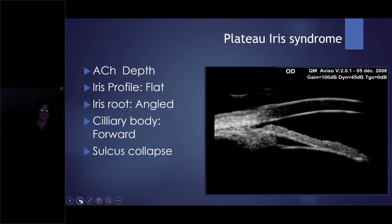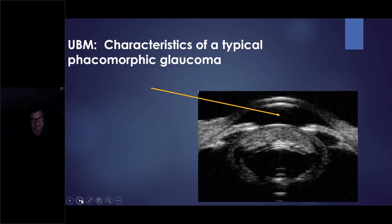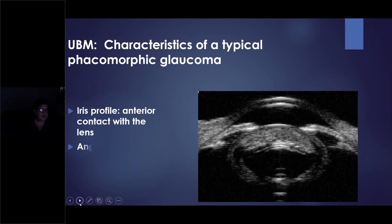Phacomorphic glaucoma. This is for me the most important area that you can use. I personally use it a lot. This is my practice. Look at the iris profile, anterior contact with the lens. You see the angle closure. You see a big lens and inner lens pockets filled with liquid, and they are waiting for you to make the operation and get the break of the capsule.